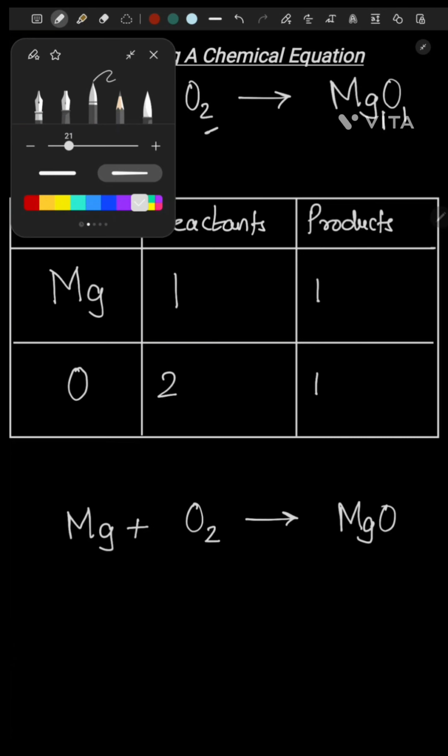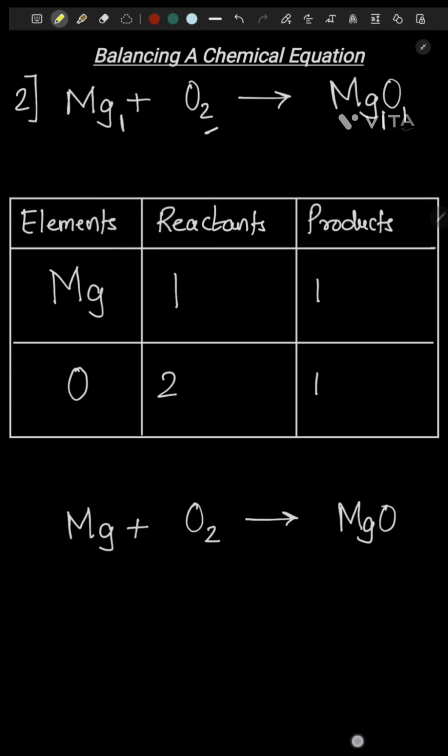Now we'll see whether the given equation is balanced or not. So when you see magnesium, it seems to be balanced as 1 and 1. But what about oxygen? Is it balanced as 2 as 1? It is not. Okay. So we need to balance this oxygen first. So balancing the oxygen first, what am I going to do? How can I make this 1 as 2? In order to make this 1 as 2, I'll just multiply this by 2, so that it becomes 2.